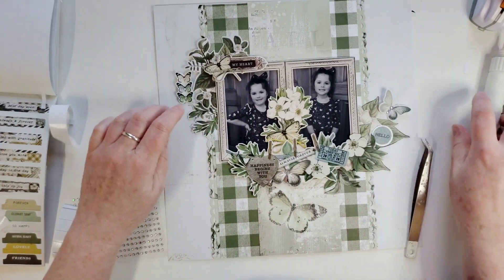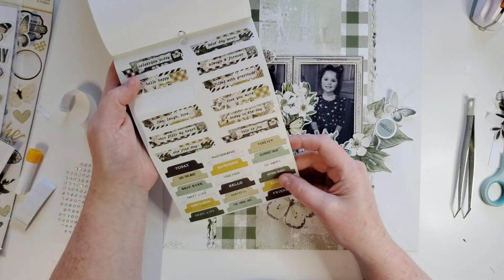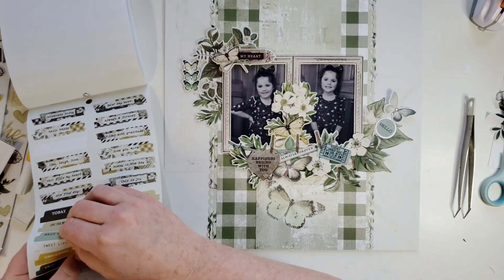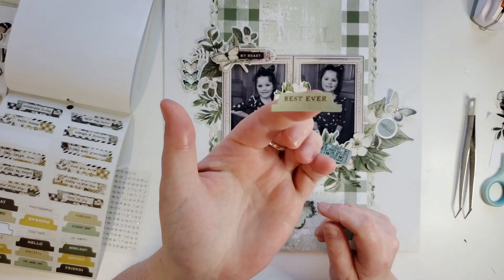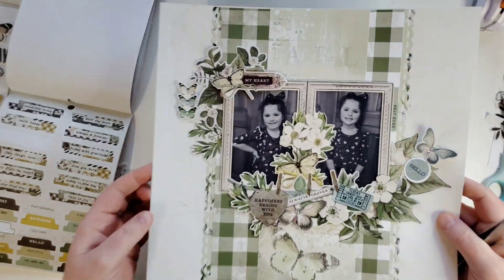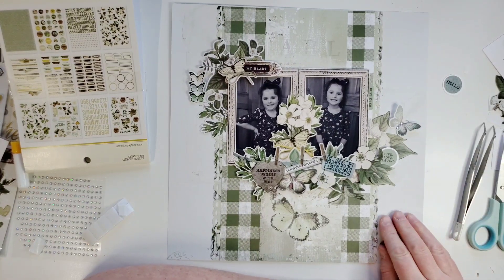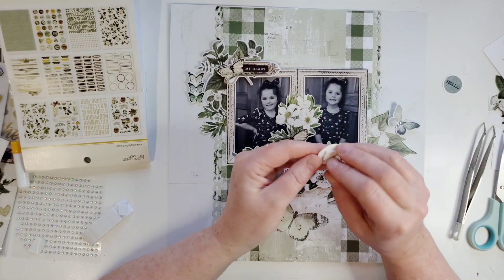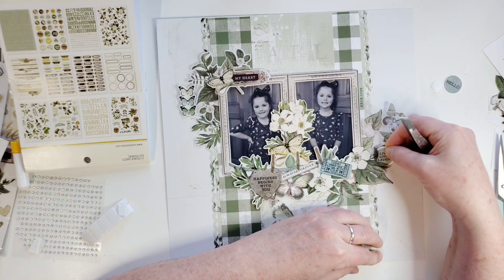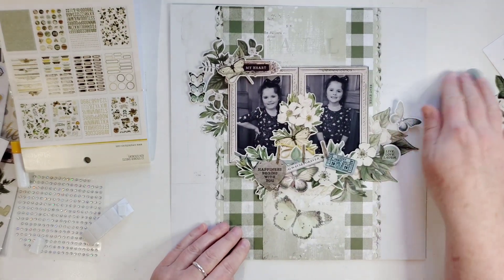I think this has grown on me, so let me go ahead and put some glue under there. Before I forget, there are really cute sayings — I like these tagged ones. It says 'best ever.' Let's try that. Yeah, I like that. Just a little teeny detail right there that I love. What do you guys think? It's nestled in there like that — I think I'm like an obsessive nestler with my little clusters. I do like it right there because the leaves go right around the words, so you can still read all three of them perfectly. I'm definitely sticking with that.